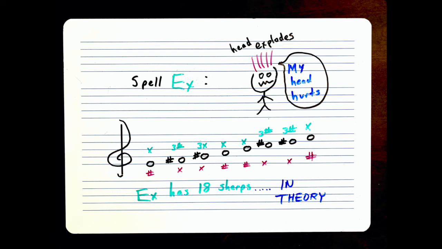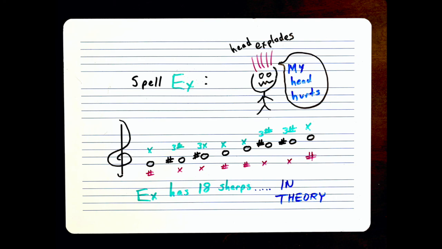So let's just completely lose our mind and let's spell E double sharp major. Once again, if you ask me to spell E double sharp major, I'm not going to do it. I'm going to spell E major. Check it out. E, F sharp, G sharp, A, B, you know the one. Now, I've got to add 2 sharps to everything. So E becomes E double sharp, F sharp becomes F triple sharp, G sharp becomes G triple sharp, etc. So that's how I'm going to do it. And if you count all that up, you'll figure out that E double sharp major has 18 sharps.